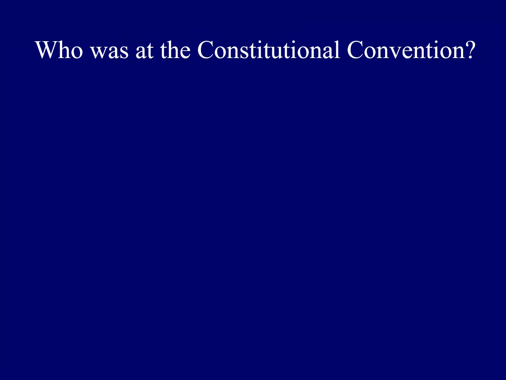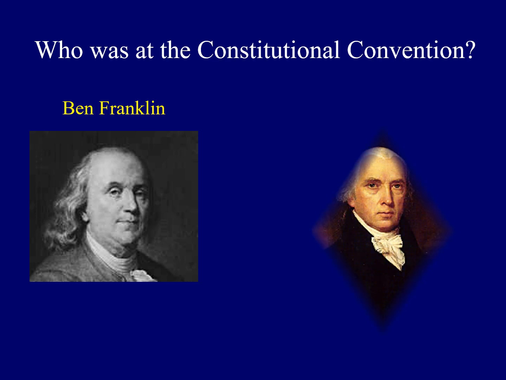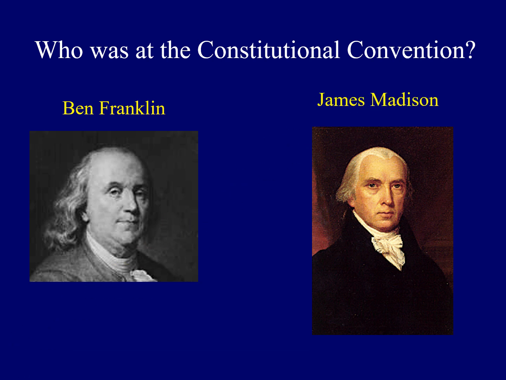The oldest delegate to the Constitutional Convention was over 80 years old. It was Ben Franklin. During the war, he had served as a diplomat and successfully was able to get the French to fight on behalf of the colonies. On the right, we see someone else. He was only 36 years old and is somewhat underrated as a political figure. His name was James Madison, a Virginia politician.